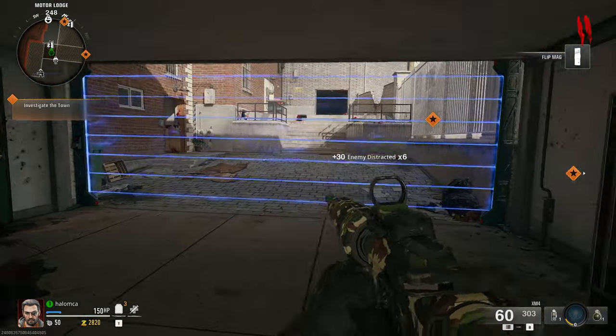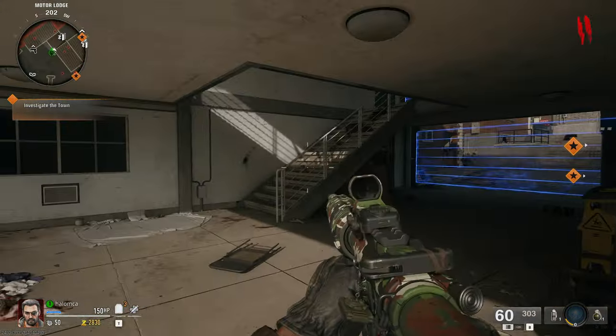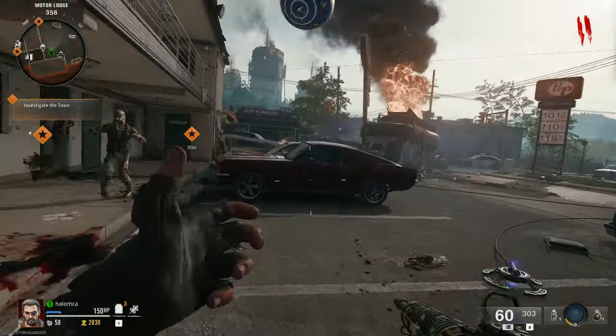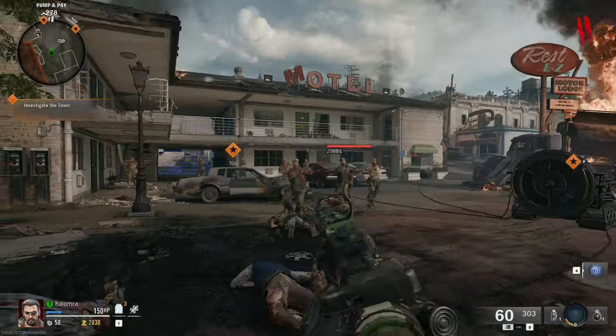Oh, cut a distraction. I got a flip mag. What the heck? Don't know what that is, but all right. Probably can go ahead and grab a gobble gum. I don't see why not. I don't know if it uses it until you actually use it. I think it just saves it for now, but yeah. All right, anyways.